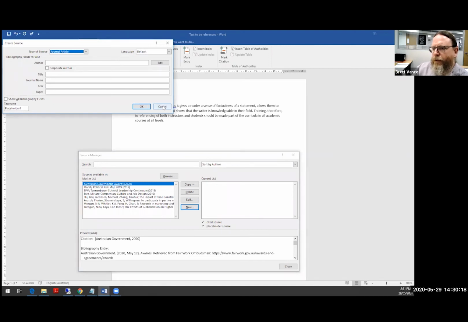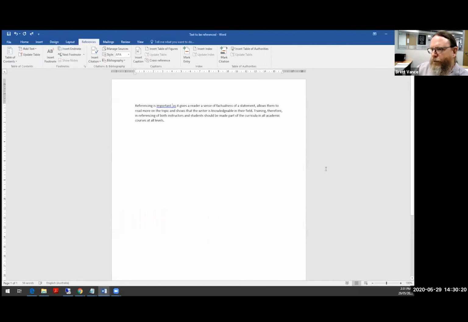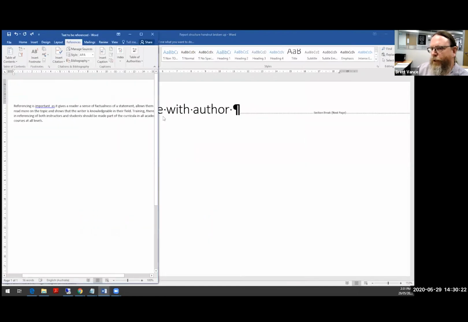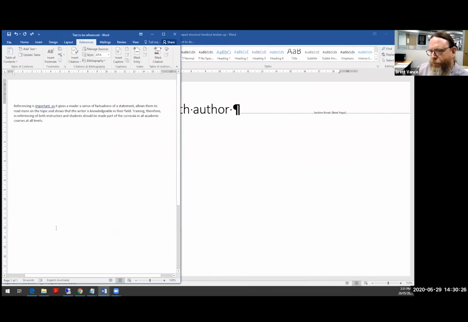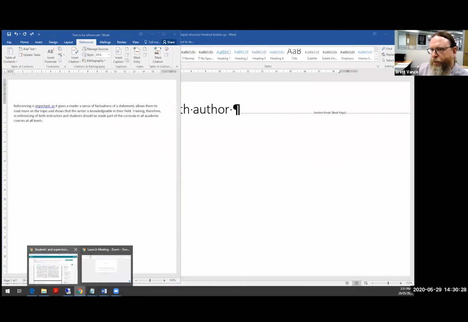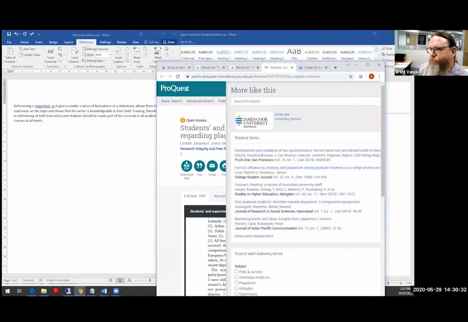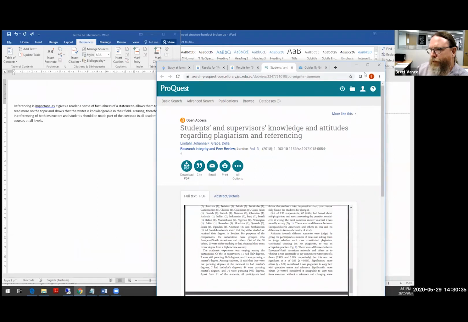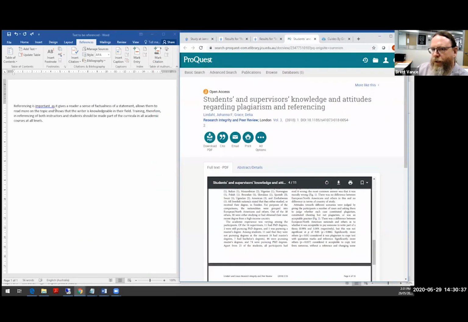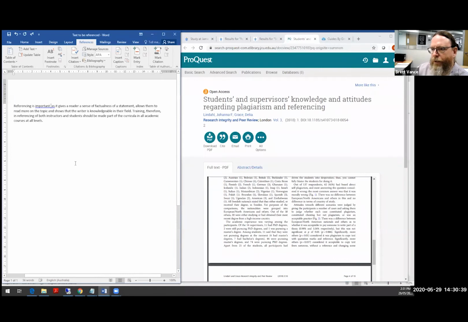Okay? All right, now to do that, I need to use my screen efficiently. So I'm going to have to open up two windows. My source on one side, and what I'm working on the other.